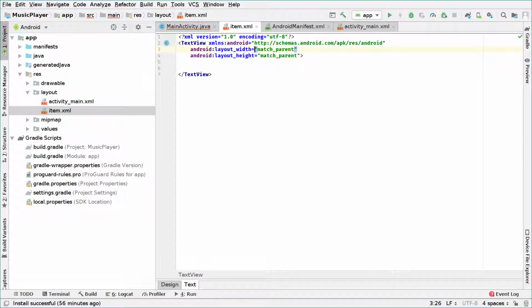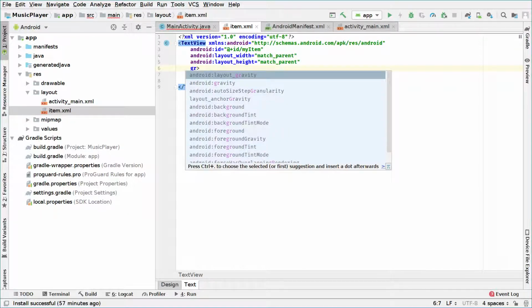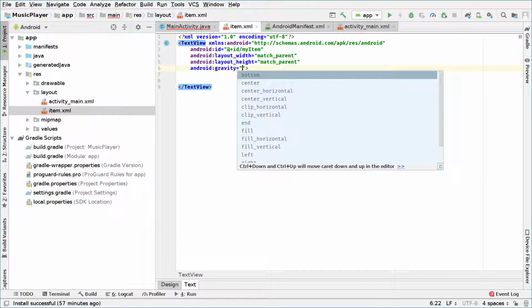We also have to set an ID to this text view item. So we're gonna say ID, maybe my item, okay? Now we're gonna set the gravity. We want the text to appear in the center, so gravity will be set to center vertical.